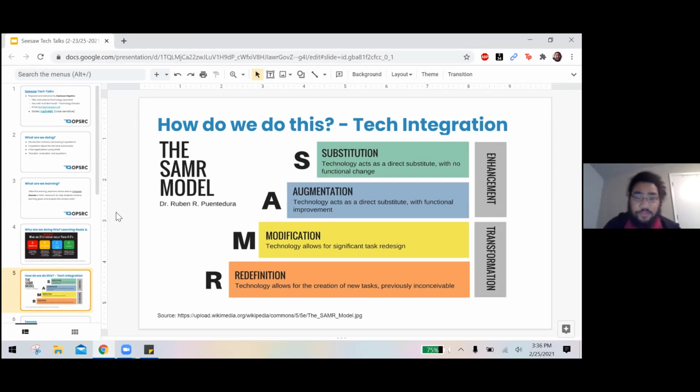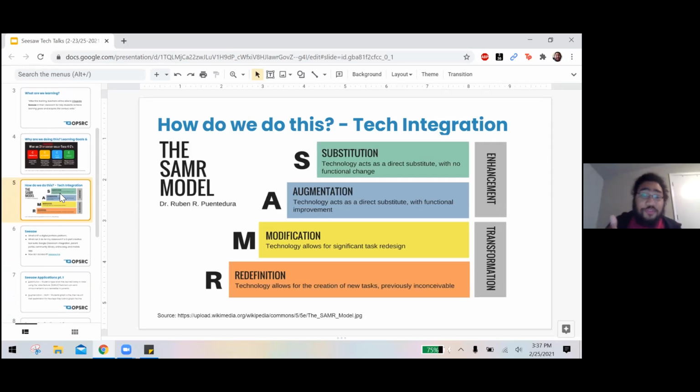And so the SAMR model, very simply, is a sort of test on figuring out the levels of technology integration. In this model, we have four levels here. We have substitution: your technology is acting as a direct substitute to something that you're already doing. We can use technology to augment an activity or modify an activity in a certain way, or completely redefine an activity, which means it creates something that wouldn't be possible without this technology tool. So this is just a good model to keep in mind. I'm going to use this a little bit later once you have just a few ideas on how this technology tool works here. So I'm going to refer back to this.